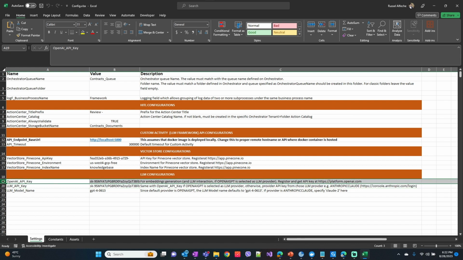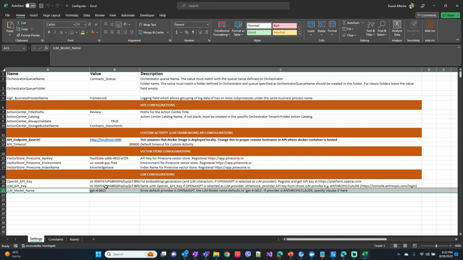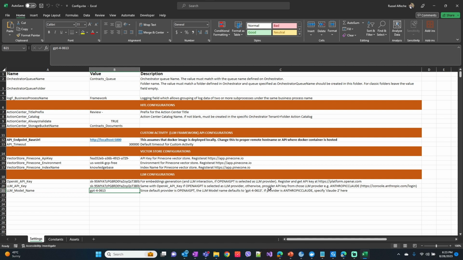For this one, OpenAI API key, you have to provide, of course, OpenAI as noted here, and this is the one used for the embeddings generation. So for LLM modeling, if you're using Claude, either use Claude 2 or Claude Instant, so that's what you specify here. So these are the custom activity properties that you can just configure here.